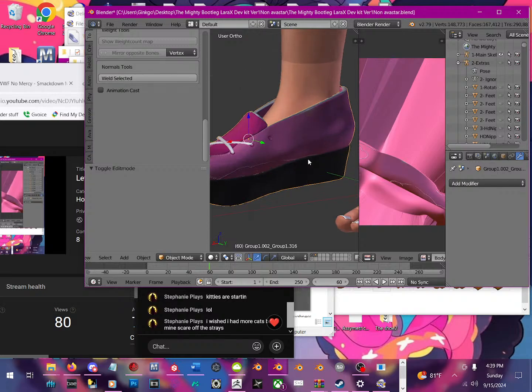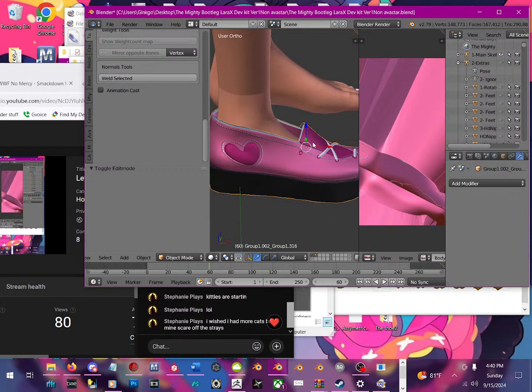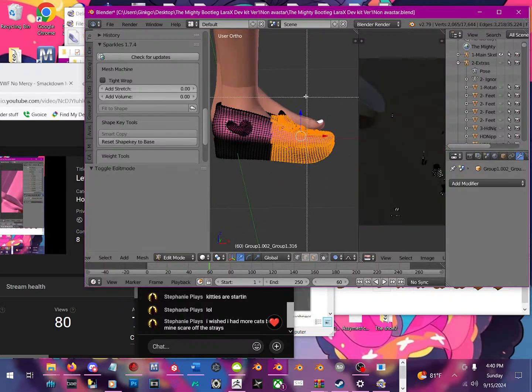Okay, that looks a wee bit better. But it just ain't right. I think it's supposed to be shifted up forward a bit. Artistic liberties, I guess.